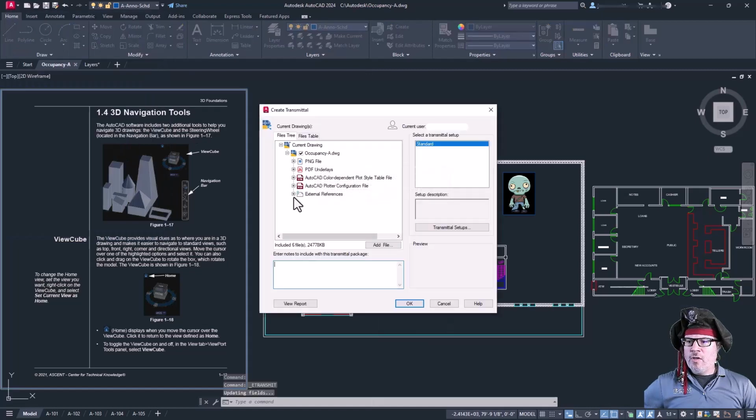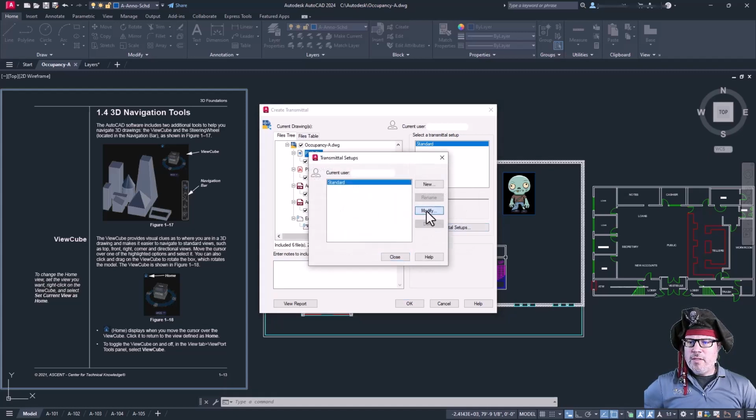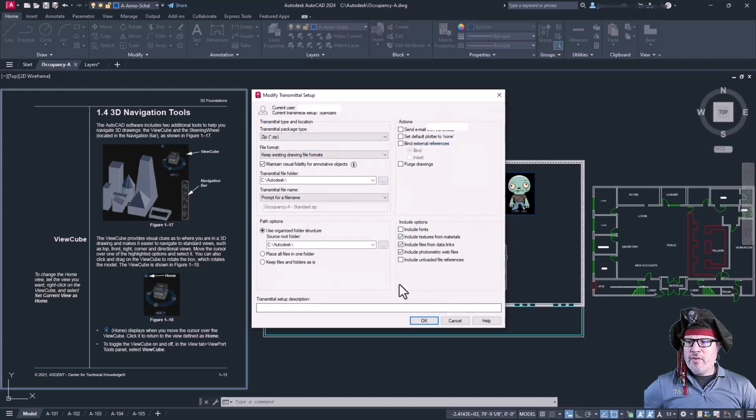This will list all of the content that makes up this drawing, allowing you to package it all together into a single zip file. You can see a list of all of the content attached to this document. You can review a transmittal setup. You can modify how the information in the e-transmit is established and what it's published under, where it's saved.